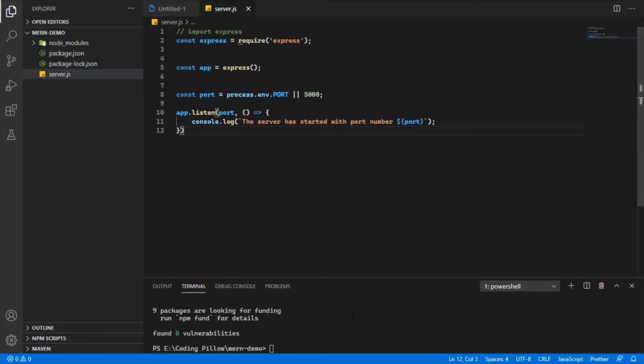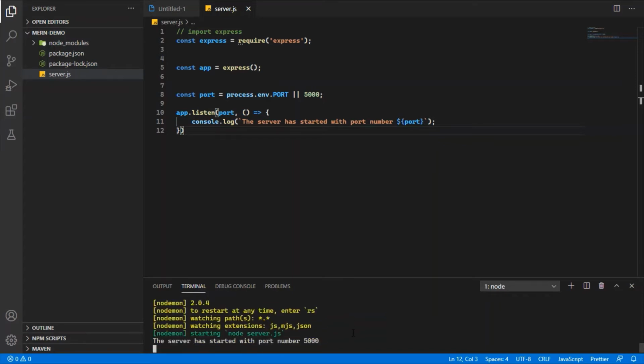So let me just start my server. So as you can see, my server has started with the port number 5000.